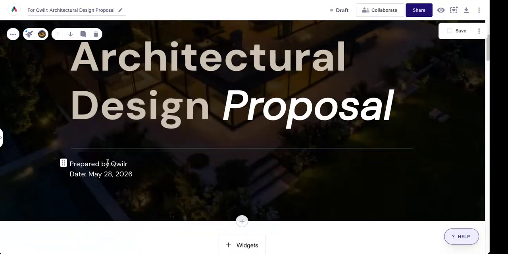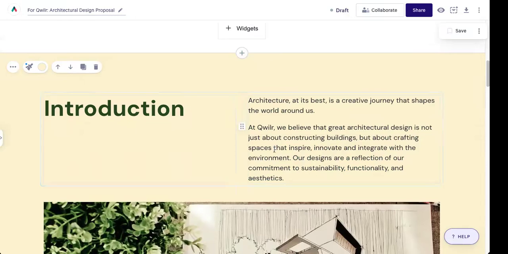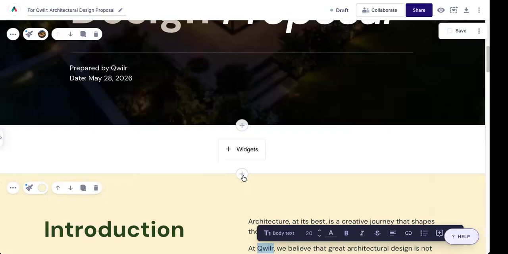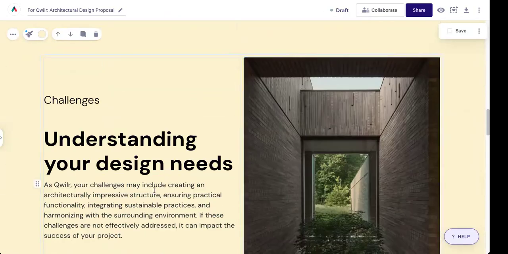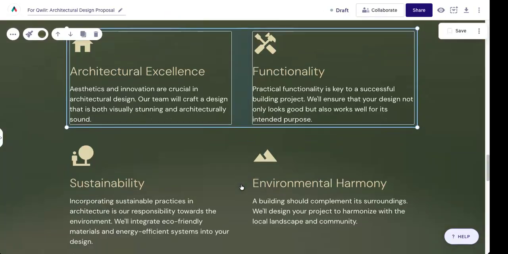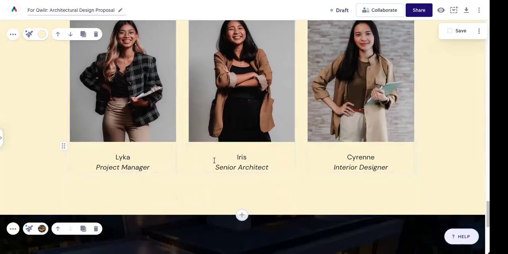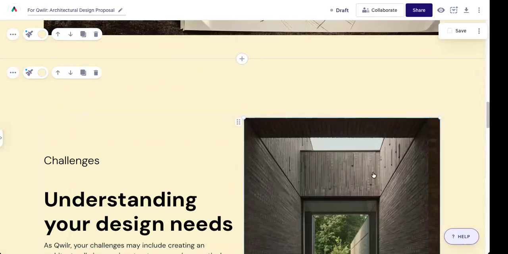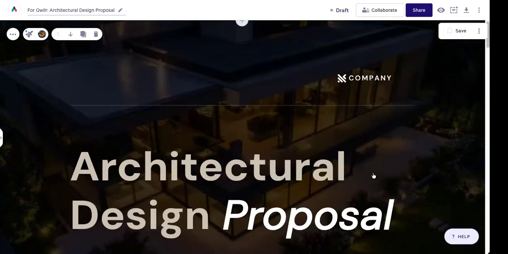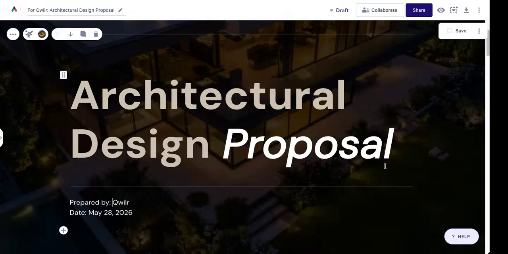And yeah, there you go. You can see that it's been added here all over. Yeah, we're gonna add the space there. Color. So everything has been added here. And that's it for our demo. I hope you were able to catch anything that you will be using in your proposals moving forward.